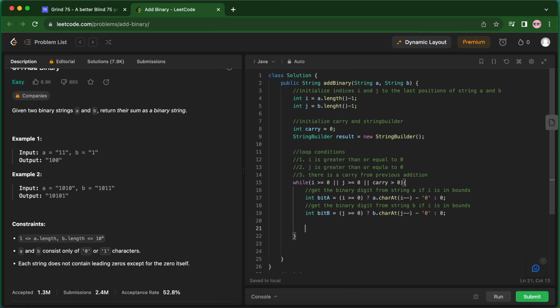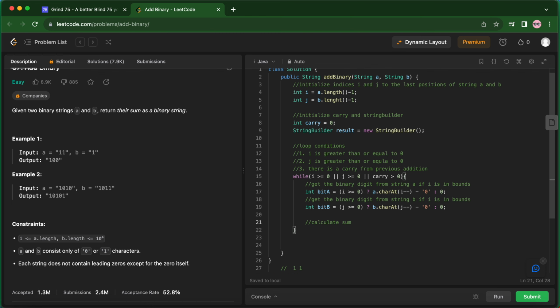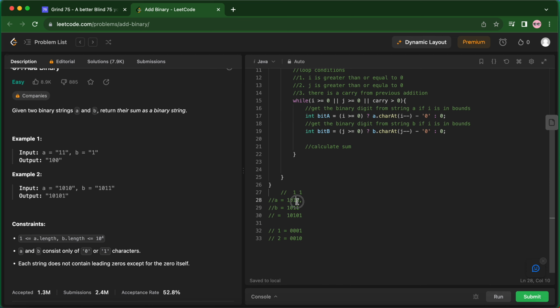Okay, now we'll calculate the sum. How are we calculating sum here? 0 plus 1 is equal to 1. So we are adding a, we are adding b, and we are adding a carry also. Right now there is no carry on top of this one. So we can simply write int sum is equal to bitA plus bitB plus carry.